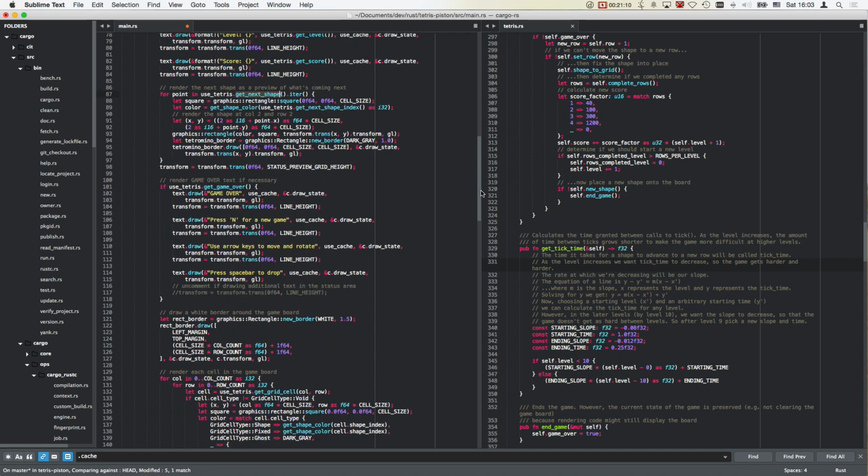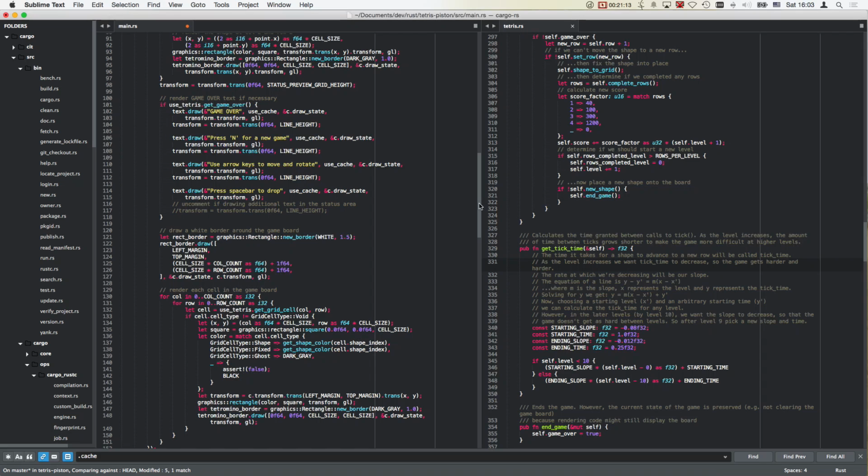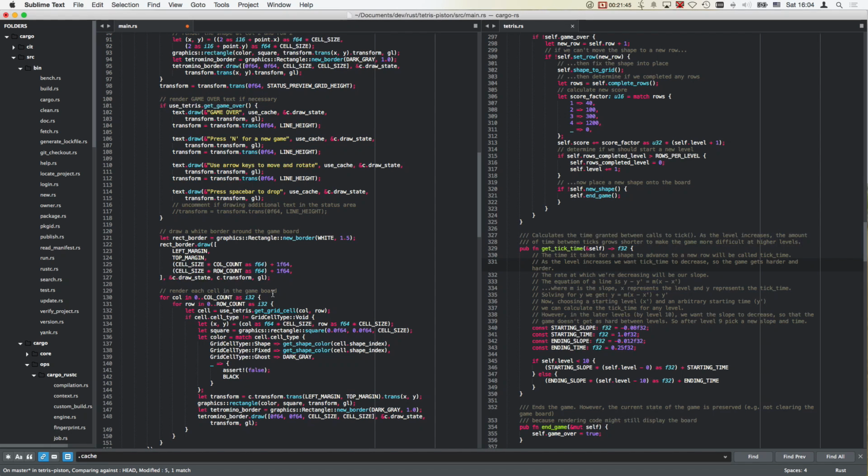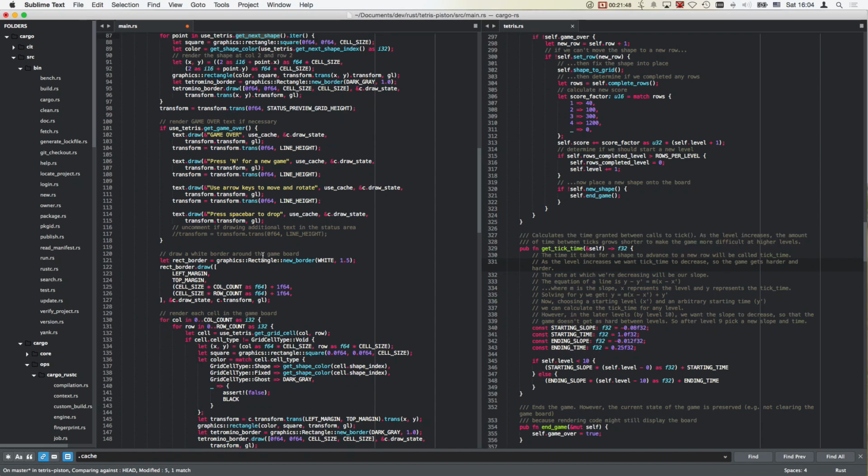So does it mean we have a duplication of this code when we want to draw the actual field? The rows and columns? Render each cell on the game board. So you basically keep track of a grid of blocks, and you treat it like that. You don't treat it as individual items anymore, because after all, they cannot move once they have been set down, right? So you only keep track of one thing that is currently active, and I wonder where that is being drawn. Maybe it's part of the render each cell in the game board.